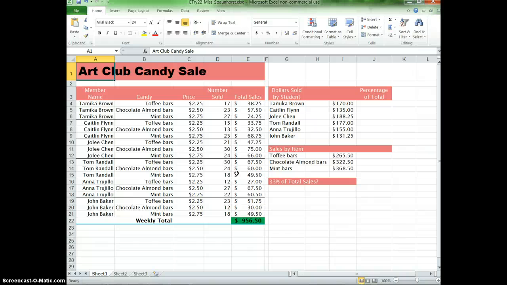So now what we're going to do here is visualize a little bit. We've been calculating all this stuff in Excel without any real visual element. Right now it's just lists. Today we're going to change that a little bit.